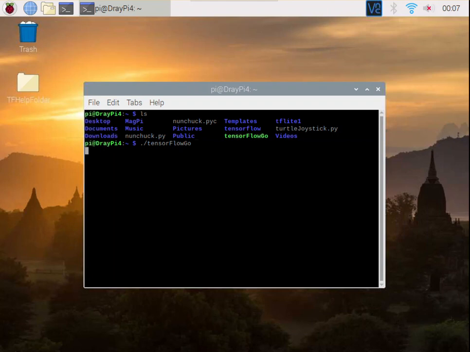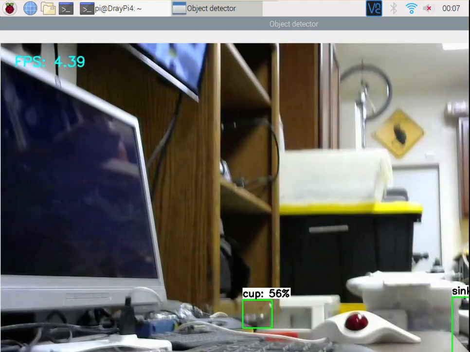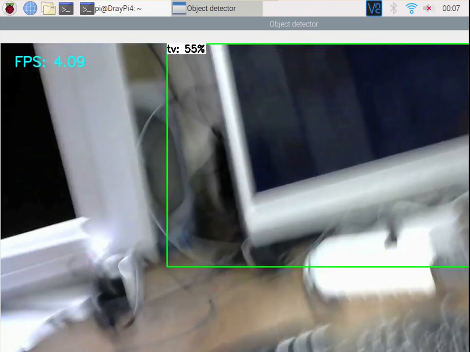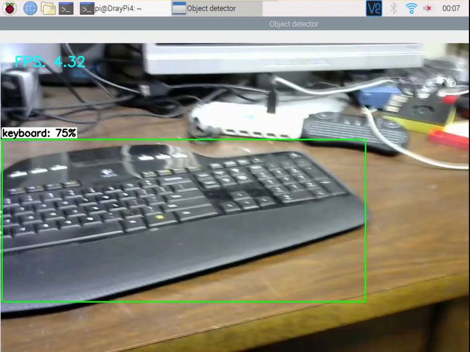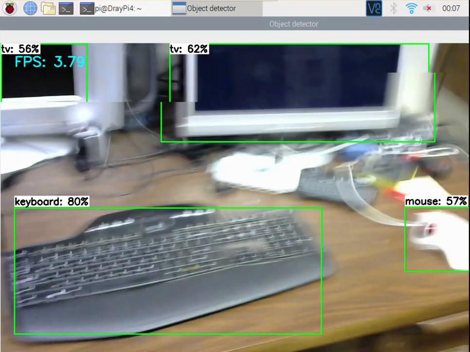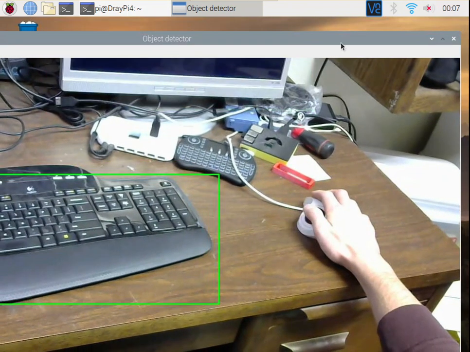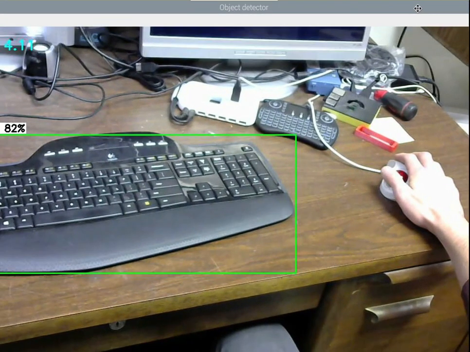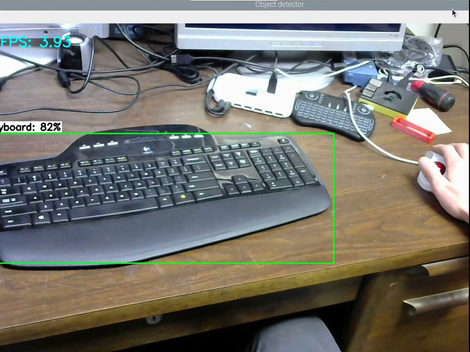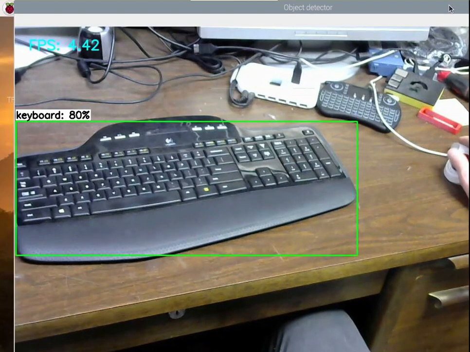So it's running on a Raspberry Pi 4, 4 gigabytes of RAM, and I got a webcam hooked up to it. Excuse my messy desk. But if I hold the webcam up here, you can see that it is trying to do a good job at this. Now, obviously this window is a little too large and I can't really resize it, but it's catching them.